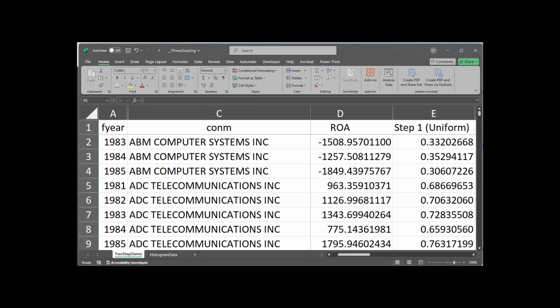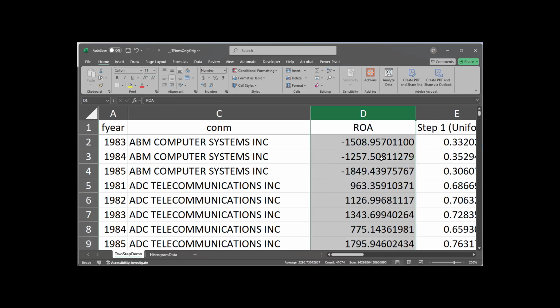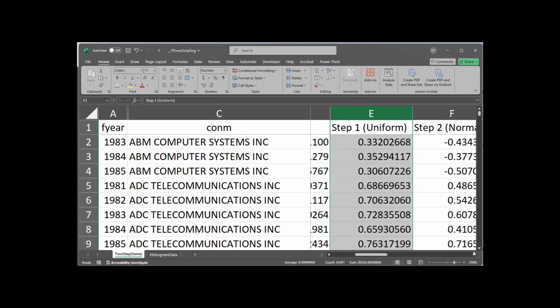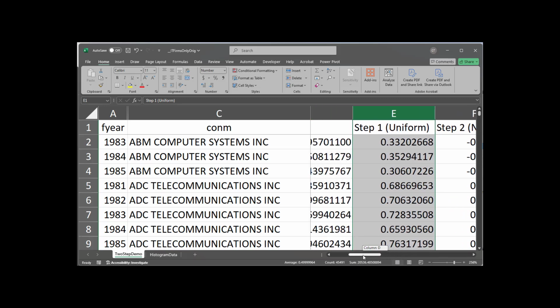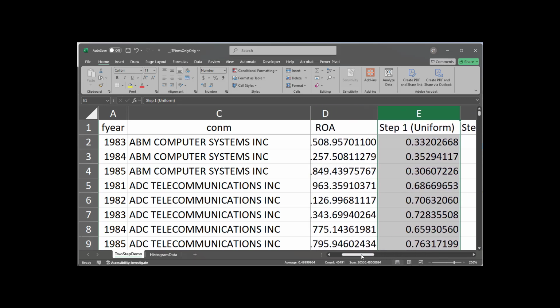So what I've done from here is I paused the video and I made sure that step 1 has no instances of 0 or 1. There was only one of each, which means the return on asset variable as well as the result of my percent rank were adequately precise. They produced only a single 0 and 1 and only had to fix 2 values.